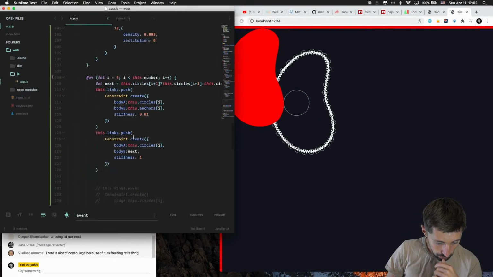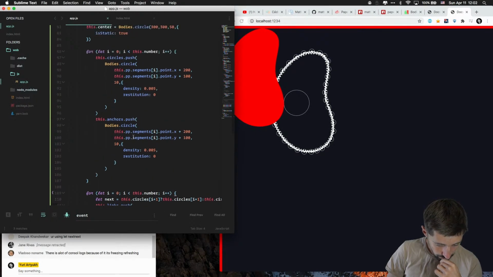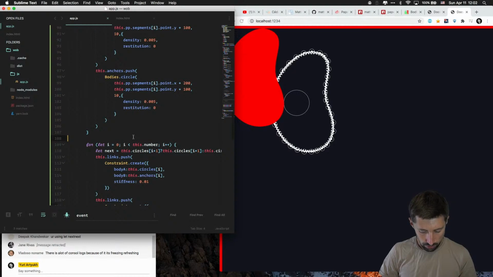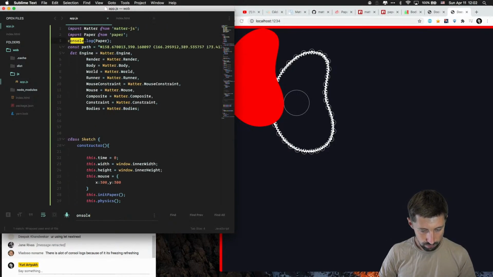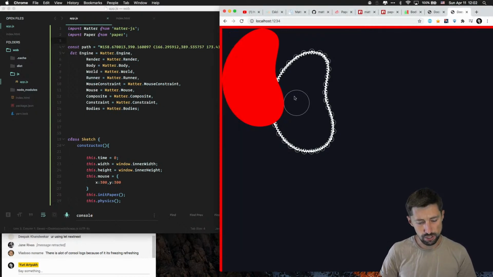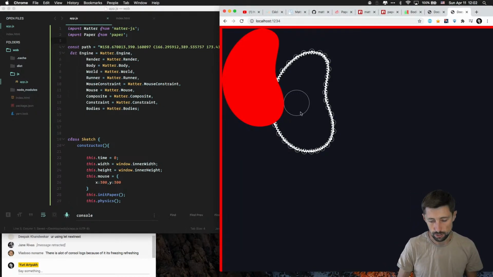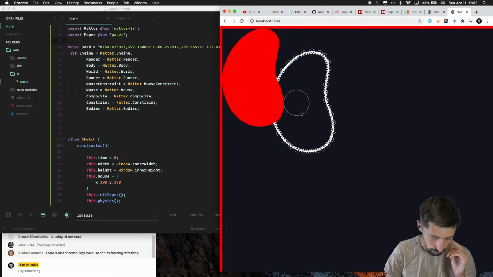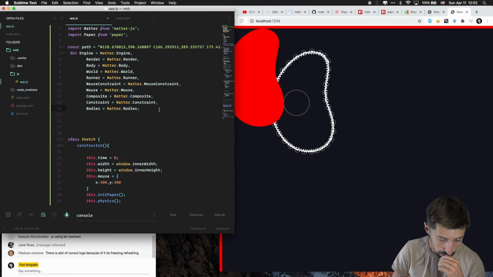Let's do some Paper.js drawing then. But there are no console logs now. It's just freezing because of my Parcel and because this is an old laptop. Something is wrong with my Parcel running on this exact laptop, so I don't know how to fix it. Better to buy a new laptop.